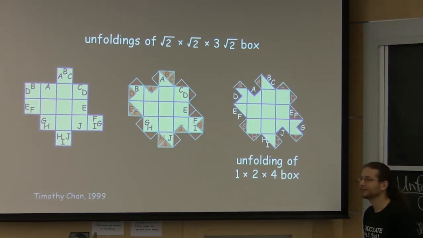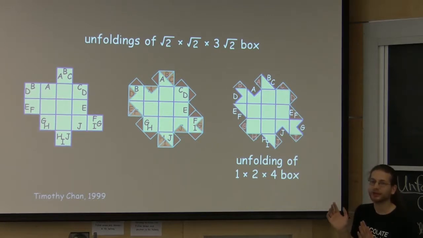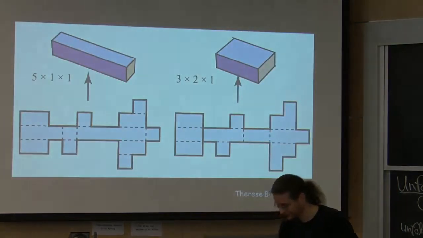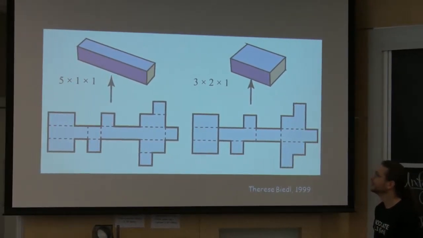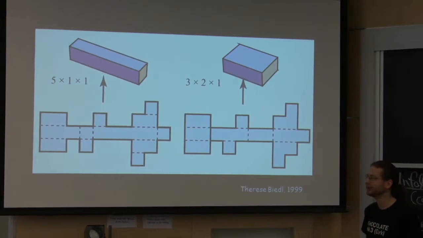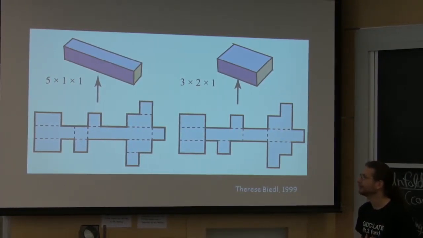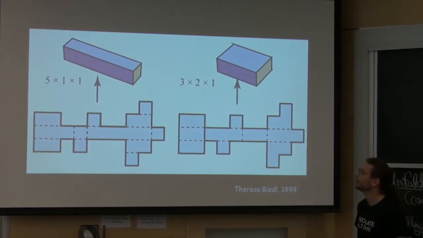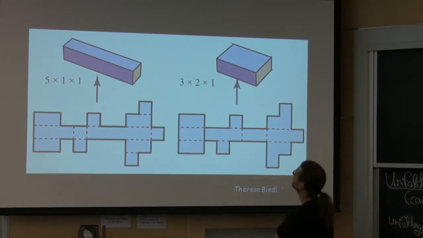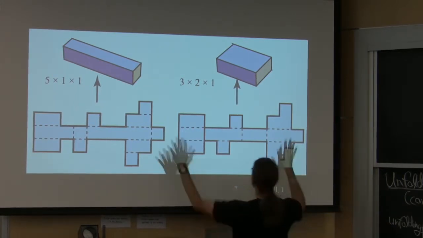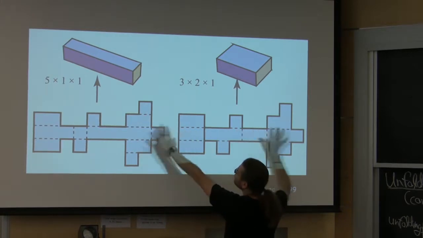Of course, the natural question is, do I need to do this rotation trick, or could I get away without it? And you can get away without it. This is an idea of Teresa Beadle. This is my Waterloo days. We had an open problem session, kind of like the one we have in this class. It's the very first one that I ran. I ran it with Teresa, and she came up with this idea. It's not obvious exactly how this works or where she came up with this. It's kind of magical. But this is the same polygon, different creases.